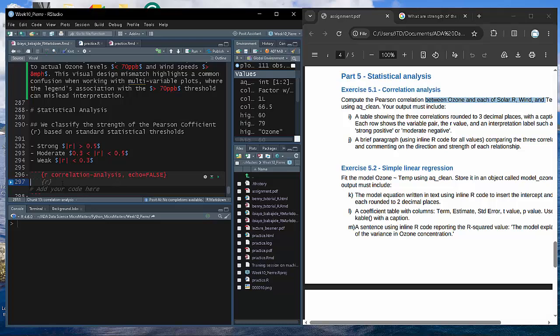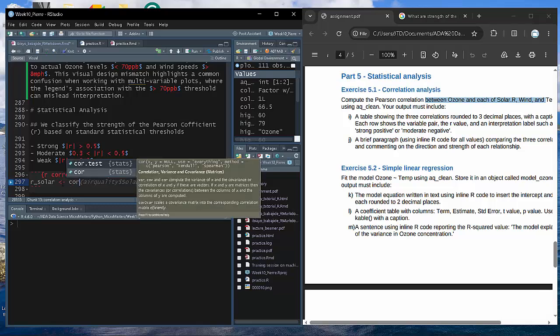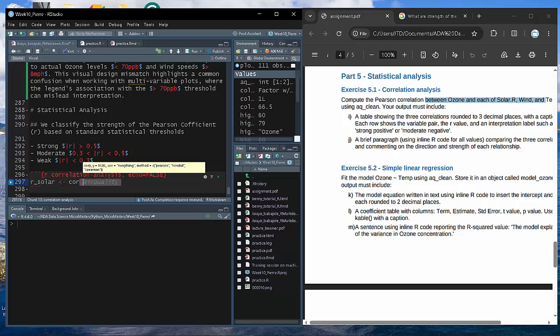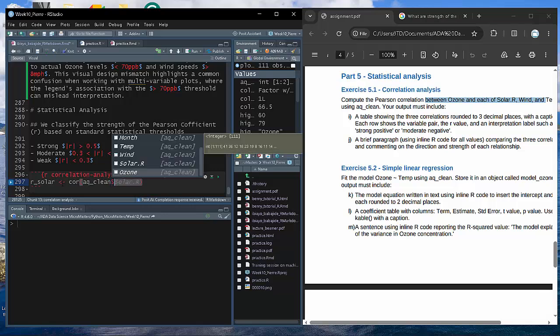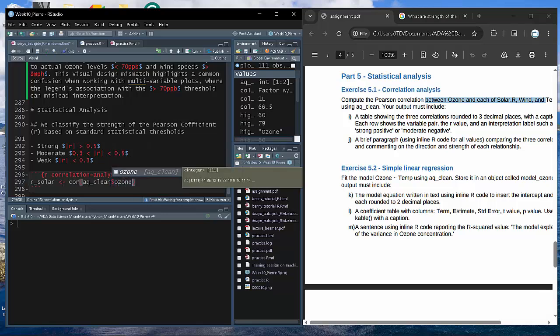The first one would be R solar, and we'll use the correlation method, which takes our data set, AQ clean, and we'll specify ozone and solar.